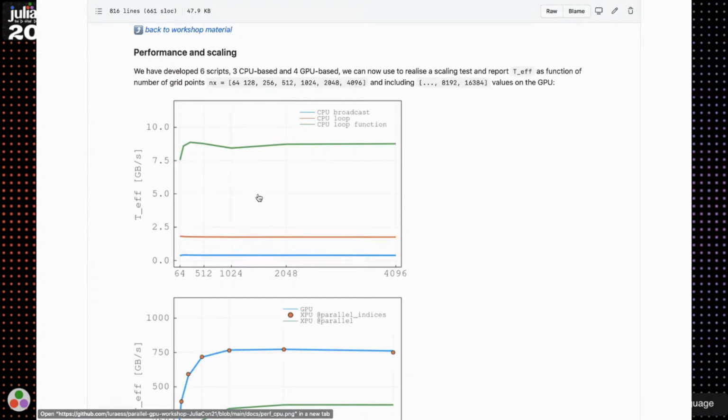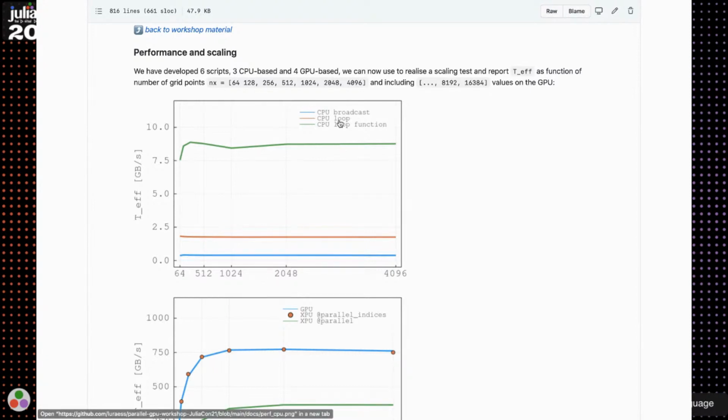We're just interested in seeing, for a fixed amount of work, how the effective memory throughput evolves while changing the number of grid points. The number of grid points here is always the number in one direction. So 2048 means that I have nx equal to 2048 and ny equal to 2048.